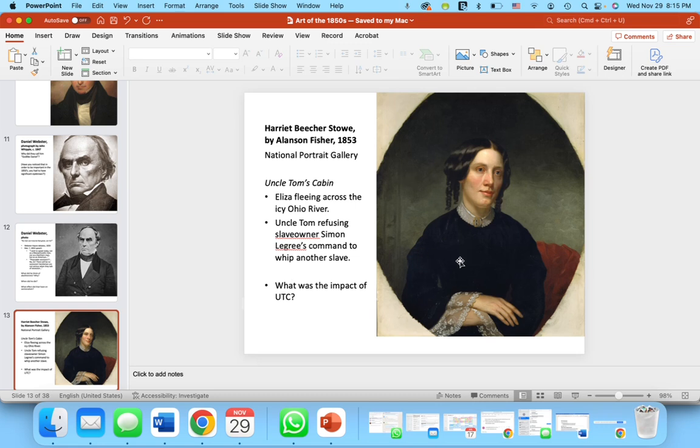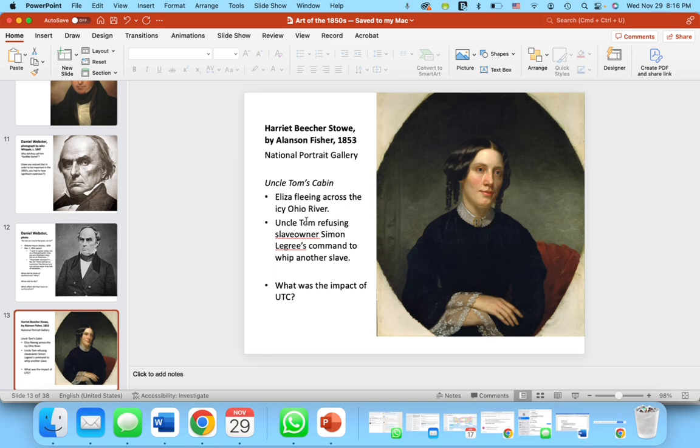And again, it opened the eyes of the North. A lot of Northerners realized slavery was horrible. Remember, there wasn't a lot of slavery up north. They didn't have television back then, or they didn't have the web. They didn't have Instagram. They didn't have pictures. The South wasn't really talking about it. They called it the peculiar institution, not slavery. There was the gag rule in Congress. So the South tried to talk about it as little as possible.